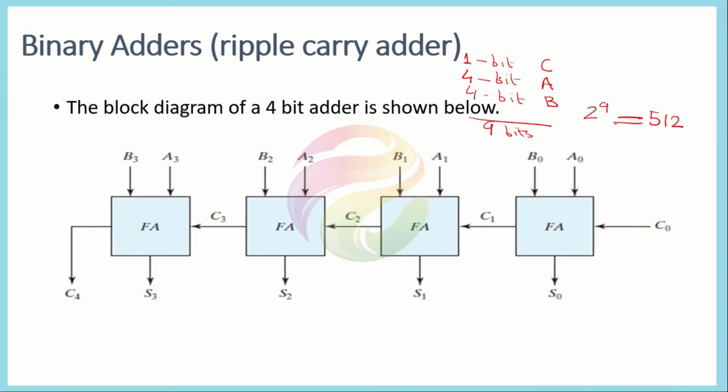So if we just follow the traditional method and try to develop hardware for a binary adder of two 4-bit numbers, also considering 1 bit for the carry, then we would have to develop a truth table that has 512 entries. Then we have to check all the values where the sum or carry is equal to 1, and accordingly design the hardware.